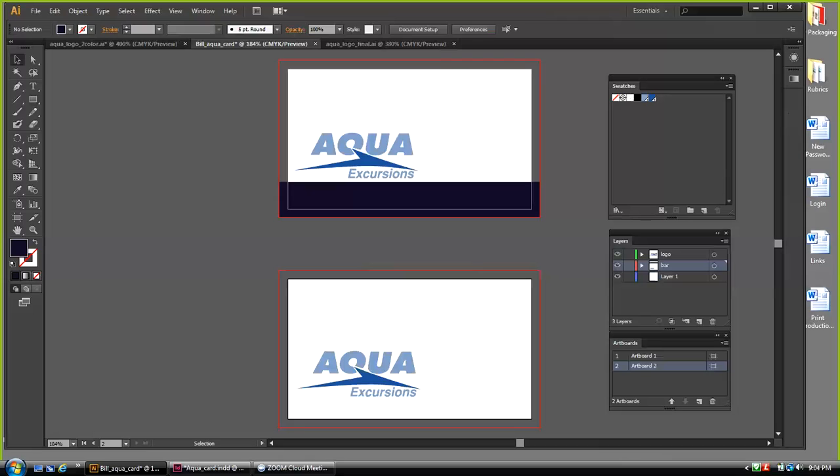Then I'm going to open up InDesign and show you how I built my card in Adobe InDesign. And then I'm going to show you how to import this graphic, and what happens to the swatches panel in Adobe InDesign when you do this. And then, to wrap this whole thing up, I'm going to show you how to save the file to send to me. And I'm also going to talk to you about another production technique called packaging. That's another way that you can prepare artwork to go to a printer.